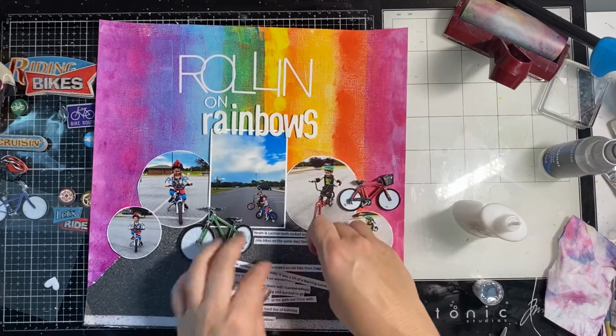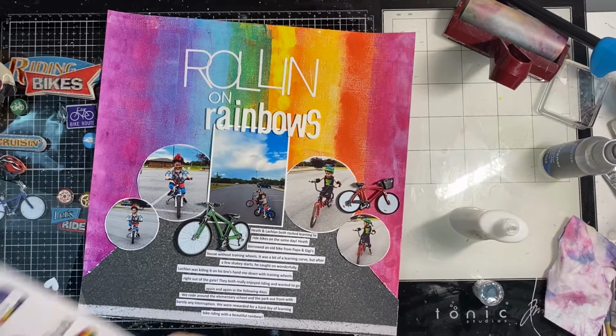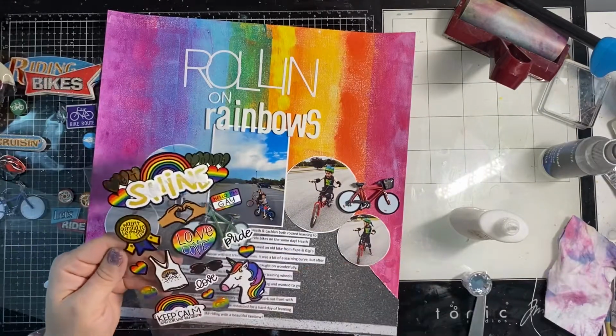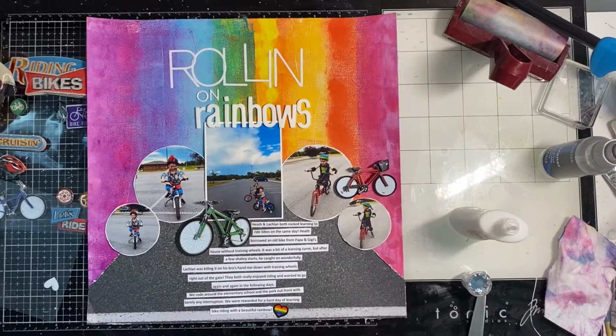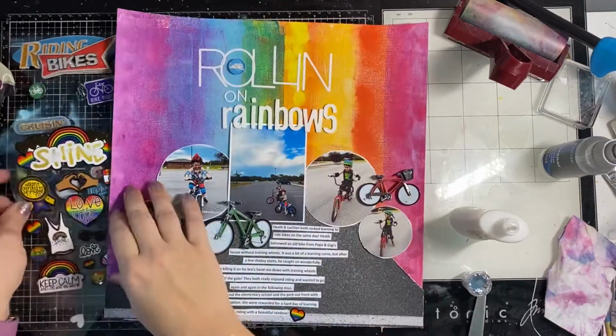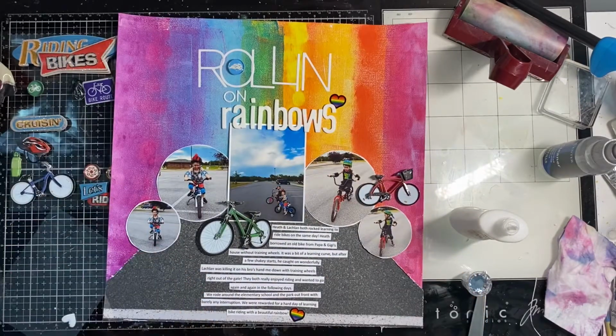So I stick down all the journaling strips, and then I'm just going to go back in and embellish. And like I said, I'm going to do the, oh, I get those pride stickers from them. This Is Us collection. And I pull out the rainbow hearts because, I mean, why not? It's a rainbow page, right? So there were 3 rainbow hearts. So I just kind of sprinkled them around the page in a nice visual triangle.